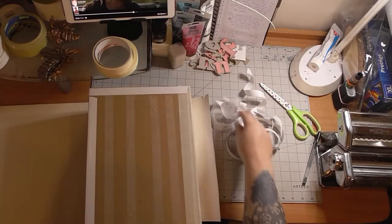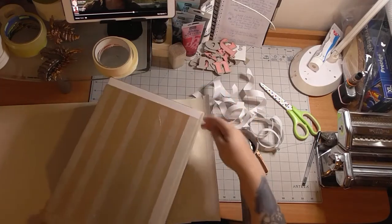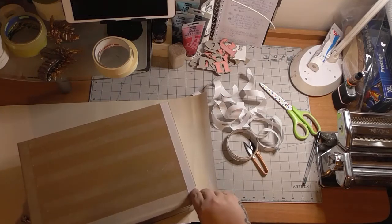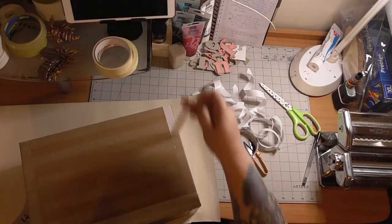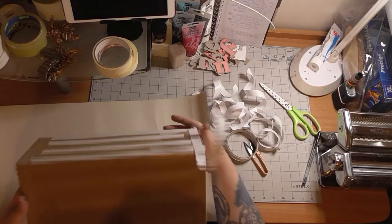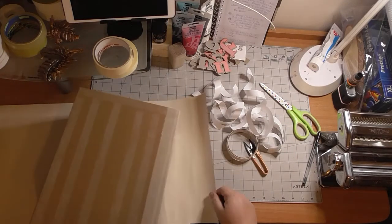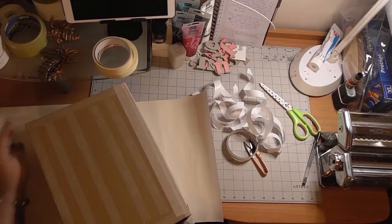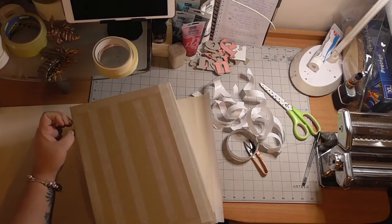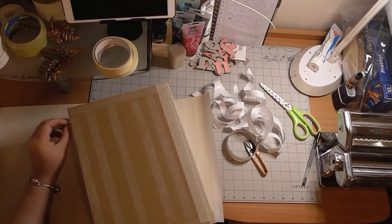If you wanted to, I mean, at the moment it's obviously very difficult with the lockdown and everything, but you could go to B&Q or Homebase or any hardware store and see if they've got any samples. Sometimes you can rip the end of the sample roll off and they'll let you take it home to see if it works with what you've got. So that's a good thing to do. And then obviously you've got enough to cover your box. I mean, these are particularly large ones.